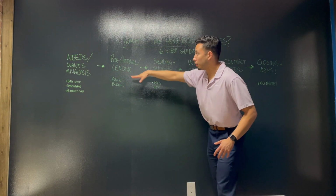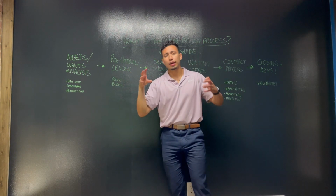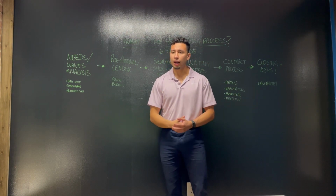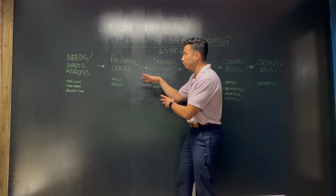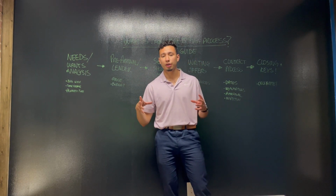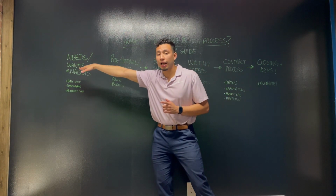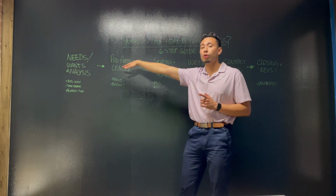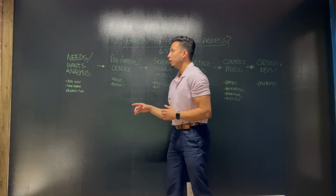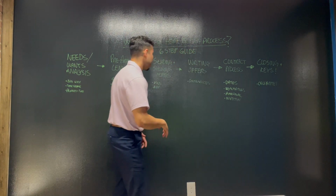Second is going to be the pre-approval and meeting with a lender. This is where we're going to decide, okay, how much home can you actually afford, right? And you're then going to get a pre-approval letter that's going to say, within this price range is what you can buy. Sometimes some people do that first, and then you do the needs and wants analysis, because you may already have a lender that you're working with and now you're looking for an agent. So these steps can kind of go back and forth, but the needs and wants analysis is very important, so that way we can come up with a game plan.